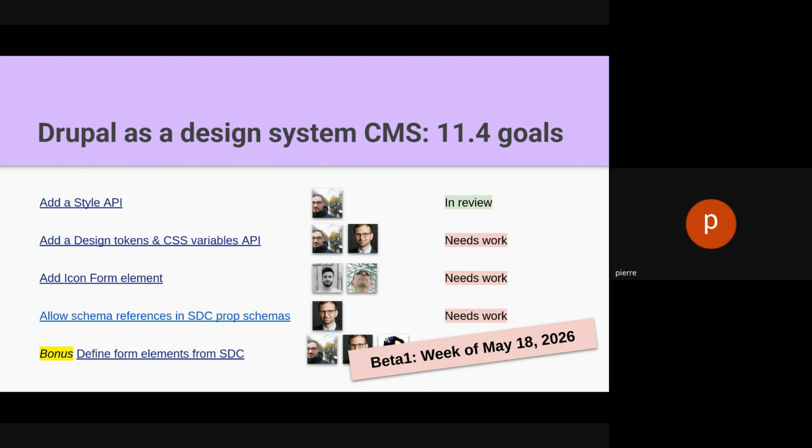It's on my side, and it will be done. And also, we have one which is very ambitious, but in Chicago, there was a lot of excitement around this task. So maybe it is defining form elements from SDC. This one we'll talk more about next month.